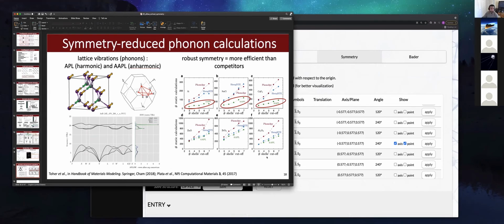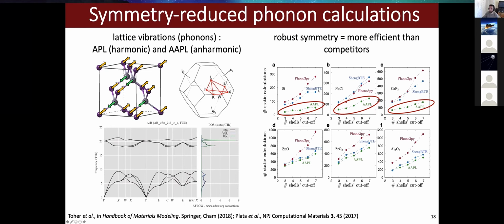And then just the last thing that I wanted to mention before we get to the exercises is this example of, again, where symmetry can be important for calculating the properties of a material. And I mentioned this idea of phonons, so for modeling lattice vibrations in the crystal. And again, we'll see some of this modeling, I believe, the last day of the school.